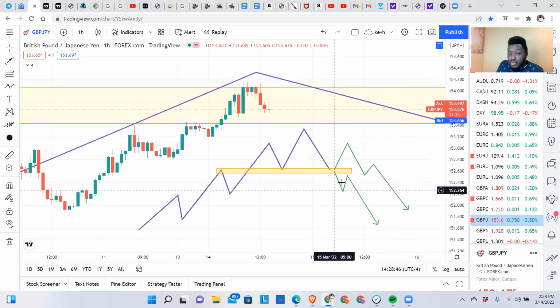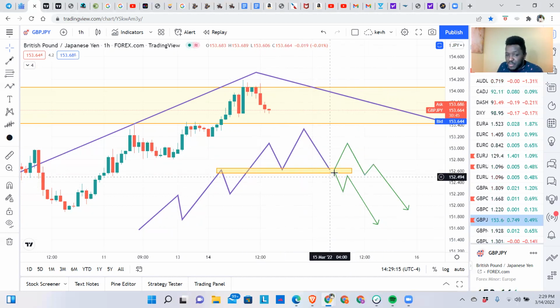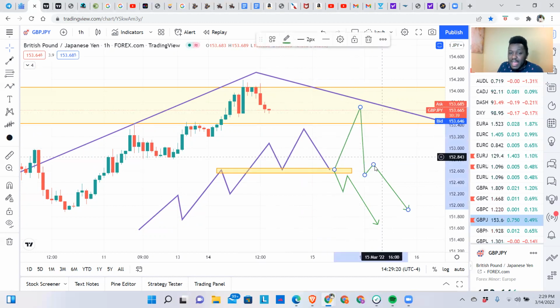Now, you have to wait for this to play out. There's no rush. You're not going to chase the market, but at least now you know what to look out for. There are two possible scenarios here that I will be paying attention to. And don't forget, just because I say this might be a head and shoulders pattern and then drop, it doesn't mean that if it bounces back up, anything could happen. You could see a double top, you could see a higher high, and that would change everything.